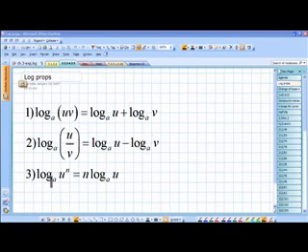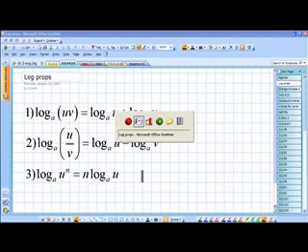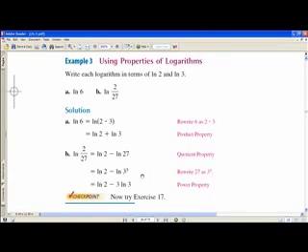And finally, for exponents inside logs, you can put them in front as coefficients. And so what we'll be doing is sometimes going from left to right with these properties, and sometimes from right to left, depending upon what we're trying to accomplish. So a couple examples of using our log properties. We want to write ln 6 in terms of ln 2 and ln 3. So we realize that 6 is the same as 2 times 3. So ln 6 is ln of 2 times 3, which then becomes ln 2 plus ln 3 by properties of logs.